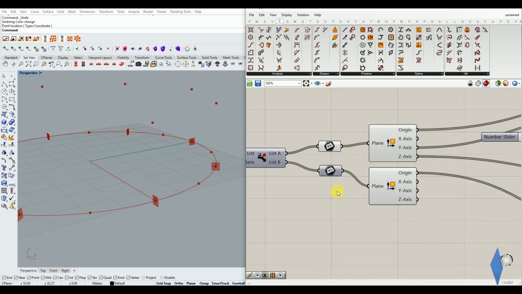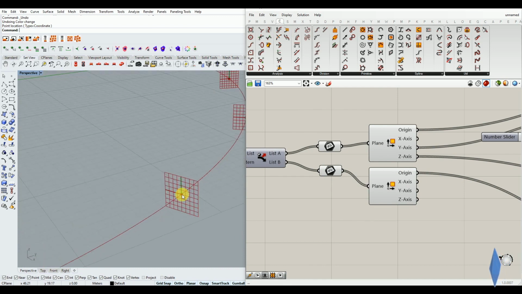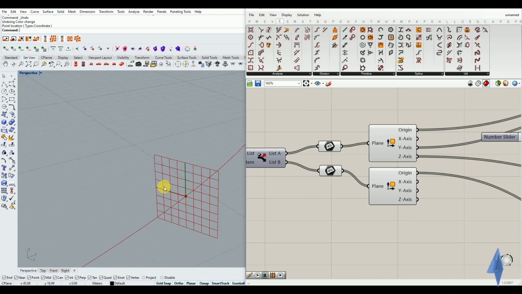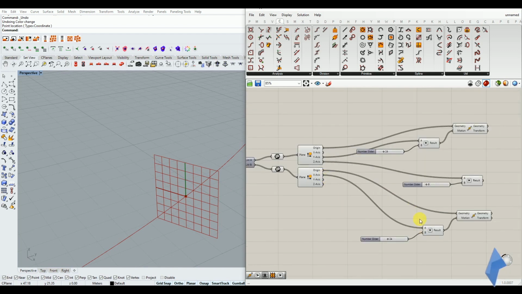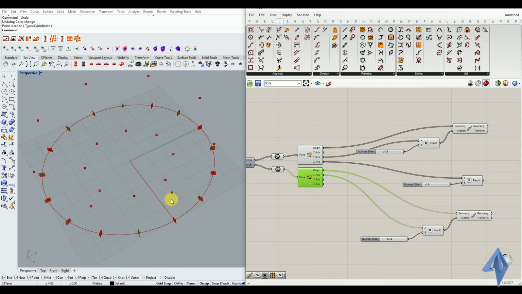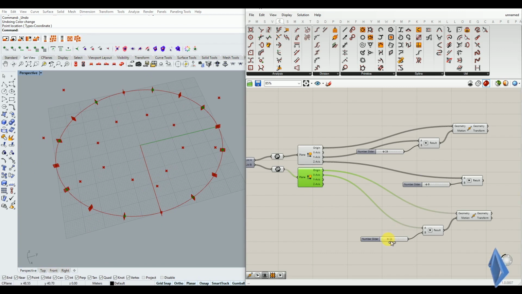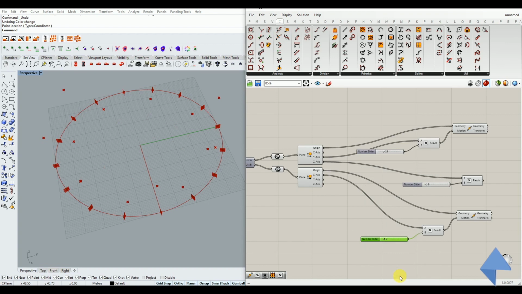you need to understand, if I turn on the planes over here, we're actually moving these particular points not in the z-axis but in this direction, and this direction is the red line, which means the x-axis. So the x-axis will actually go right over here. Now as you can see, we are able to move these points in this direction. See, like this. So make sure you keep it at something like 9. Change this to 9, click on OK.